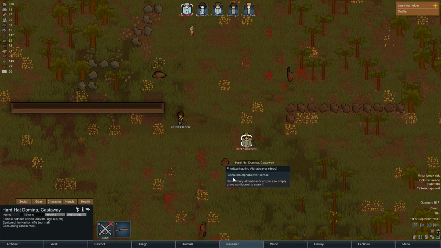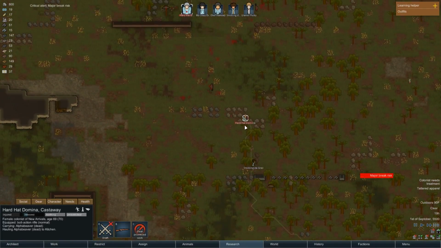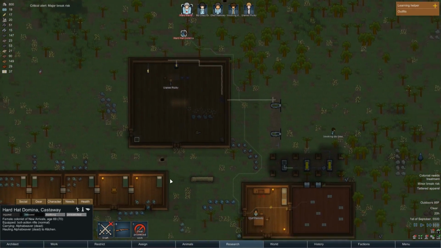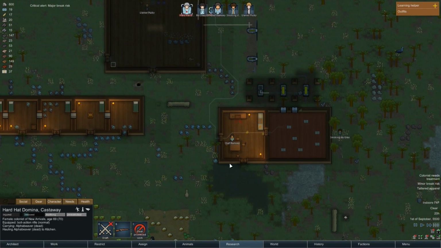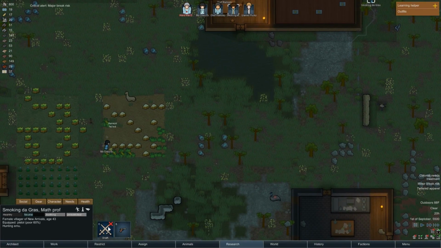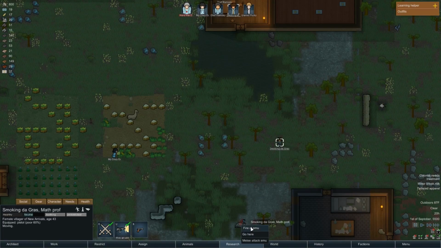Oh, you don't haul. Haul the Alpha Beaver. And once you're done with that, go to the medical bay. God damn it. I forgot I made you hunt that person. Here, I want you. I heard that drafting him and then attacking him is the better option. Fire.